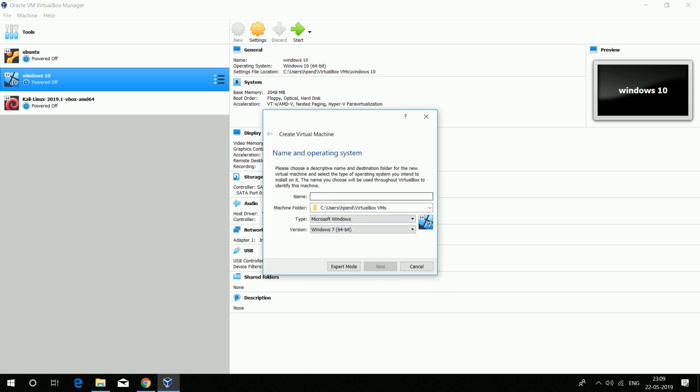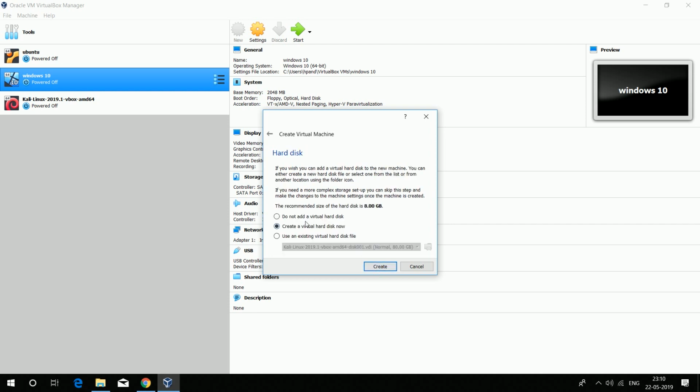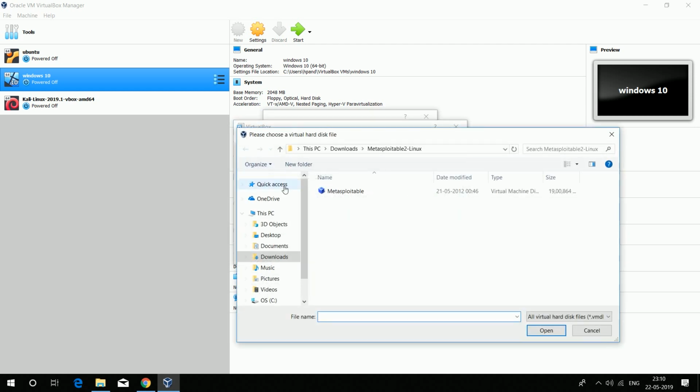For Metasploitable 2, just click on new, enter the name which you want to put. Choose Linux and choose other Linux. Regarding the memory, you can allocate 256 MB of memory to your Metasploitable machine if you are going to use it solely for your purpose. However, if you want to use and test this machine with your friends or your class simultaneously, you have to provide it more RAM as it has now become a server. So feel free to use up to 1 GB. Now use an existing virtual hard disk file and choose the file from the Metasploitable folder.